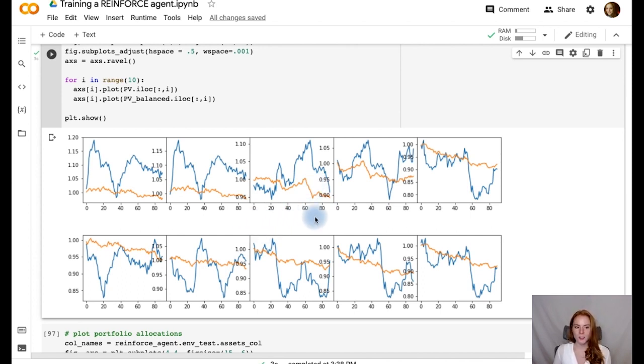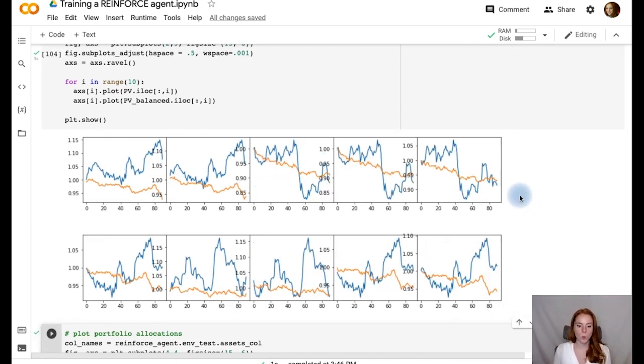However, one thing that we do see is that it's also a lot more volatile. So there are a couple of solutions to avoid having an agent that takes very risky behaviors, and that's going to be in the exercise section. I'm going to give you a couple of suggestions if you want to try them out and see if it improves the risk-taking behavior of the agent.